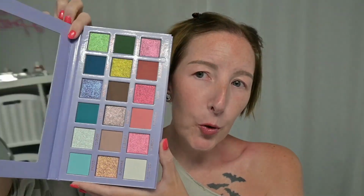I'm kind of in the mood to do a blue eyeshadow look today. It's been a while since I've done a blue look, so I think that's what we're going to do. And since I'm going to be doing a more bold look, I am going to be doing my eyeshadow before the rest of the complexion.